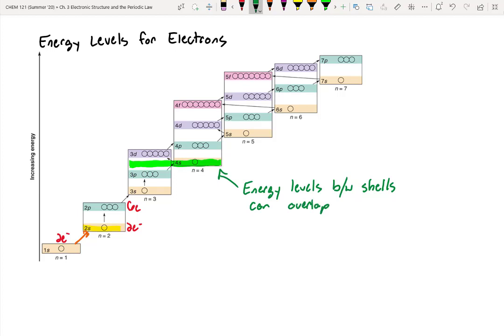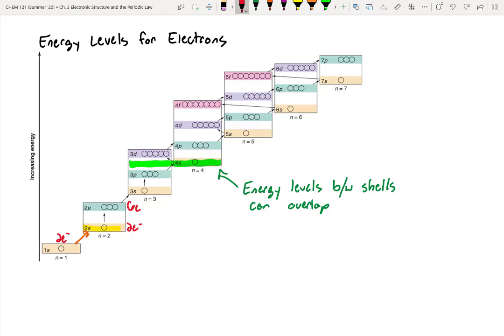And what this means is that we may have to go, in this example, from our 3p orbital up to our 4s orbital, and then back over to our 3d orbital, meaning we're zigzagging our way through this entire system. And like I said, I don't want you to memorize this pictorial diagram. It's completely overwhelming for most students. It's hard to know where they overlap, how they overlap, and things like that.